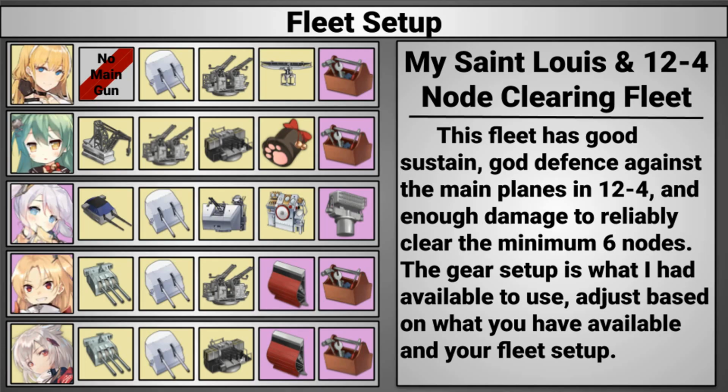Here's the fleet setup I came up with to farm 12-4 and St. Louis. The Vanguard has defensive gear, while the ship I want to get MVP has a mix of defensive and offensive. The battleship can either have no gun or a high spread gun, and then I'll adjust the auxiliary gear as needed. I didn't feel I had high enough level ships to also come up with a boss fleet in combination with this node clearing fleet. If you have enough to do so, then I would highly recommend it.